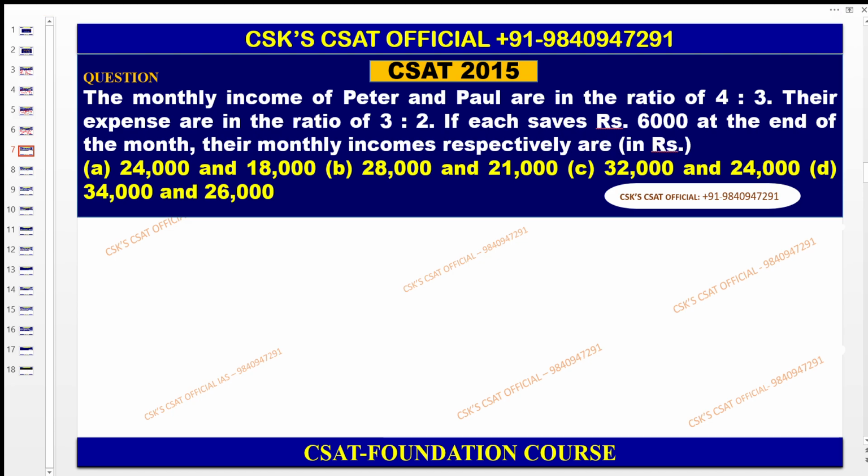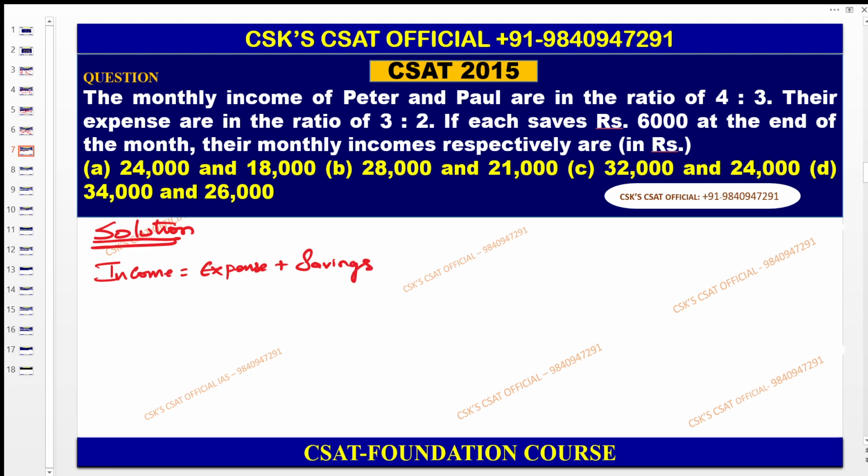This kind of questions and all we have done in your foundation classes itself. Okay, or you people can answer this kind of questions. Foundation, I taught you this many times here. This kind of problems. Okay, now try to understand here. The monthly income of Peter and Paul are in the ratio. First one concept just know here. The income is equal to expense plus savings.